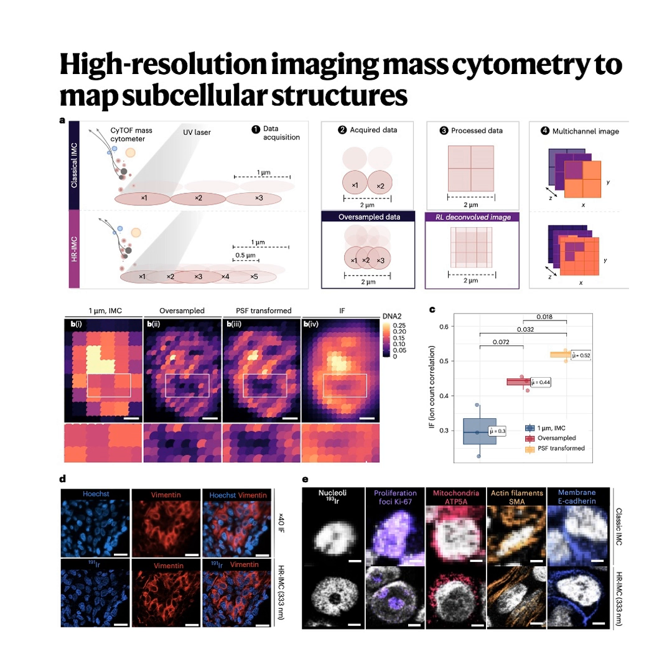So while this is clearly foundational, are there still bottlenecks or limitations inherent in this HR-IMC process? Oh, there are. Because they're working with a destructive process, the limitations right now include imaging speed, laser precision, and, naturally, the signal loss that comes from that destructive oversampling. But those seem solvable. They do. The researchers anticipate that signal amplification methods, things like SABR-IMC, could help overcome the signal loss issue. They also suggest future modeling could be refined even further to incorporate subtle physical imperfections, like the Gaussian profile of the laser spot causing crater effects.